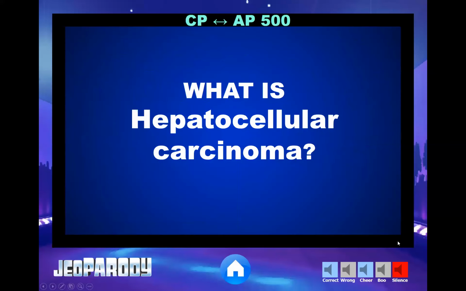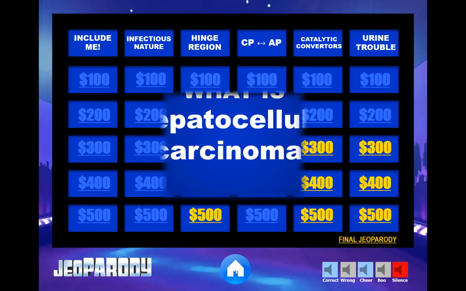What else do we know about hepatocellular carcinoma? Well, I'm not talking about tumor markers today, but alpha-fetoprotein may be a tumor marker that is increased in hepatocellular carcinoma as well. It's an oncofetal tumor marker. In our embryonic development, alpha-fetoprotein is the primary transport protein. So before the liver is mature and starts producing albumin, it's alpha-fetoprotein that is the primary transport through the peripheral circulation during embryonic development. Okay, Tiara, give yourself 500. Where are we going next?